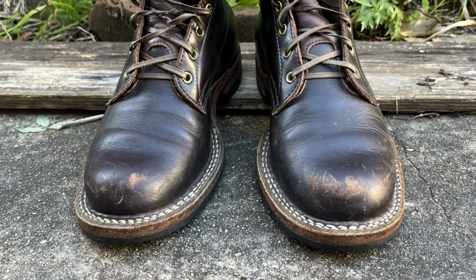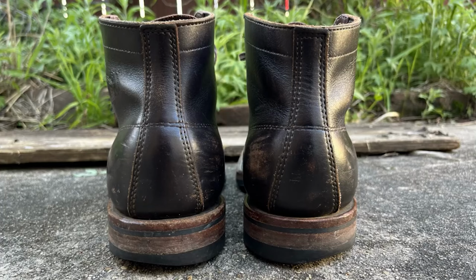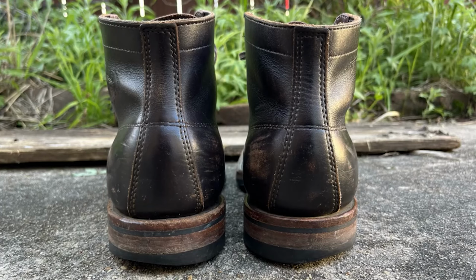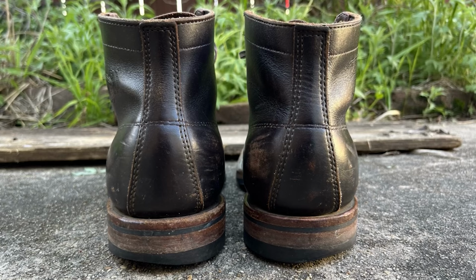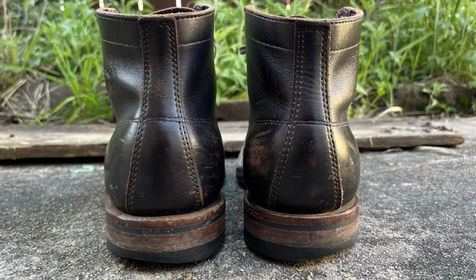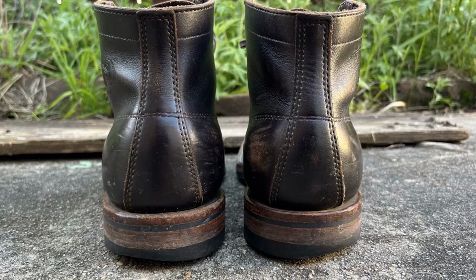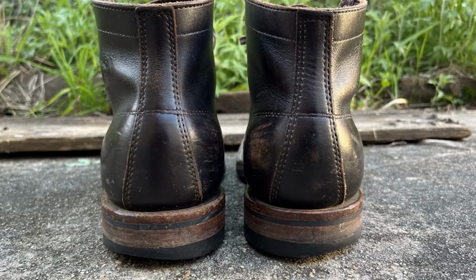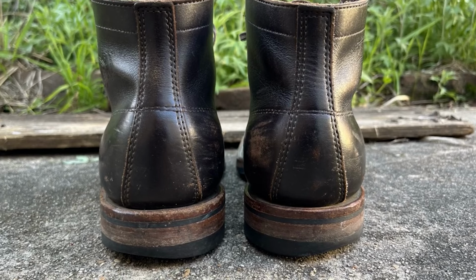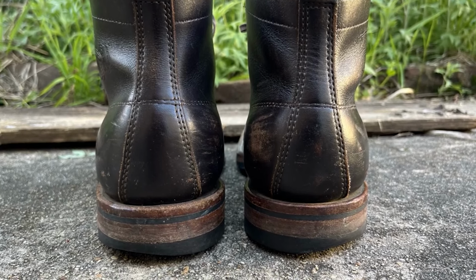Now, I would also say, just so you could understand how it got to look this way, I do not work a trade job. I am in and out of the car a lot, and I do a lot of walking for work. And I've worn these boots in all sorts of weather. I live in South Louisiana, so no snow, and I'm not going in mud. So just standard city use, I would say, with some mild in-town hikes in the little forest that we have that's within the city limits.